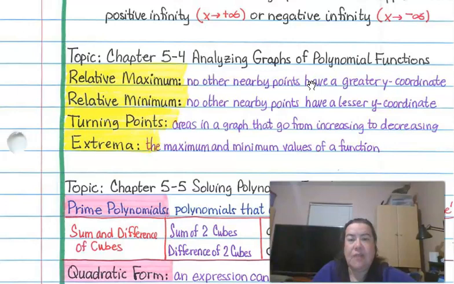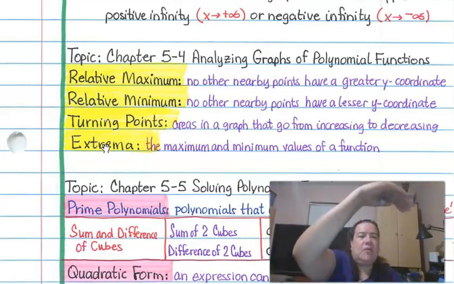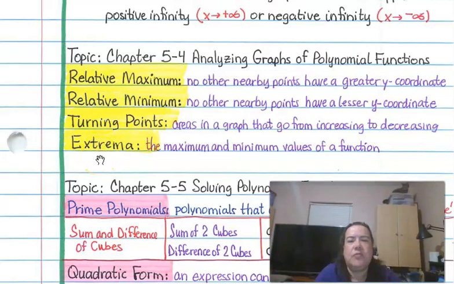And then if you have any turning points, that's also something we're going to be looking at. So where the graph goes from maybe increasing then to decreasing and so on. So we're going to be looking at that as well. And if you have any extrema, that is your maximum and minimum values of a function. Because remember, you've seen now some that start curving and then they have another little dip and then maybe curve high and then low and so on and so forth. So those are some of the terms you'll be seeing. So let's go look at your packet.